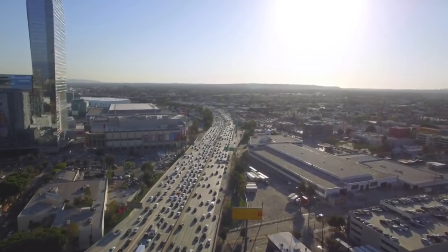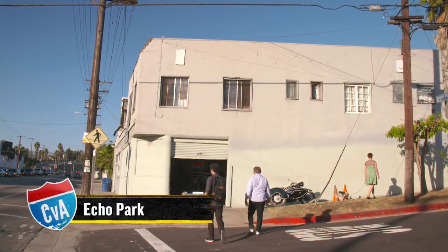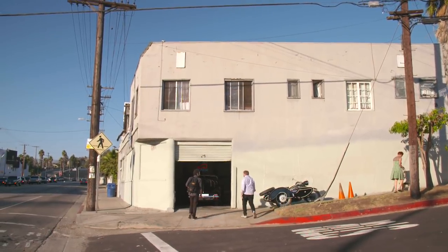People think that Los Angeles is just traffic and boring cars and people using cars to commute everywhere. But there are actually little pockets of strangeness and classic LA weirdo car culture that I think we have to see. We've come to this unmarked garage on an unsuspecting street corner to see something very unusual. The garage is owned by Paul Greenstein, a classic car collector and restorer who is always working on the weird and the strange.